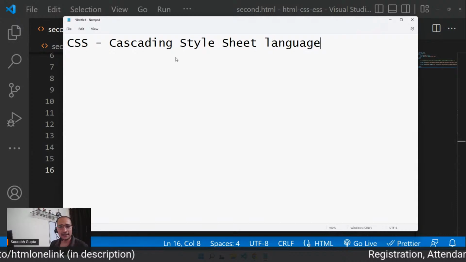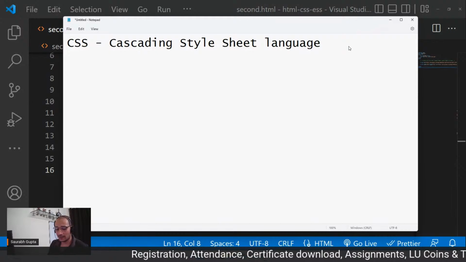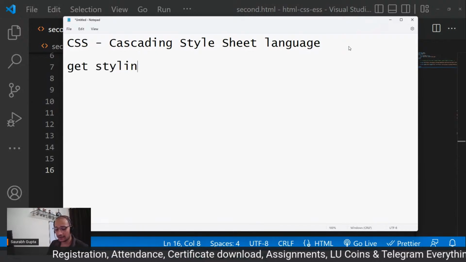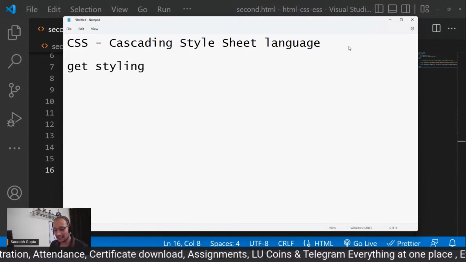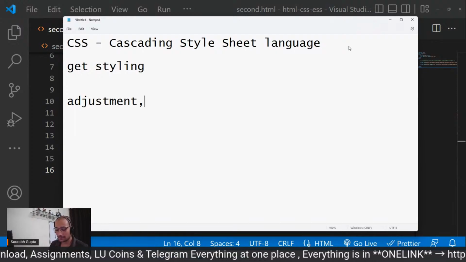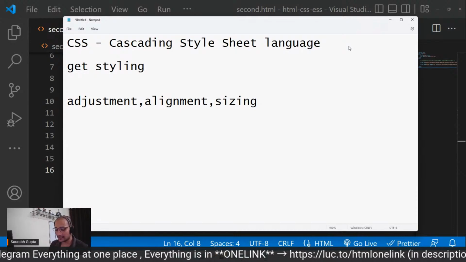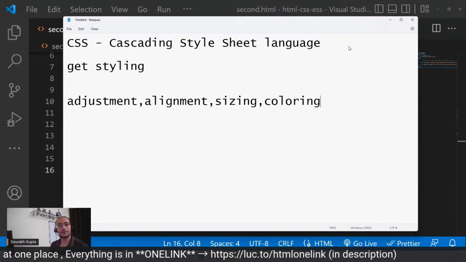What is the job of CSS? CSS works with HTML elements to help those elements get styling. Now, when I say styling, styling means adjustment, alignment, and sizing and coloring.